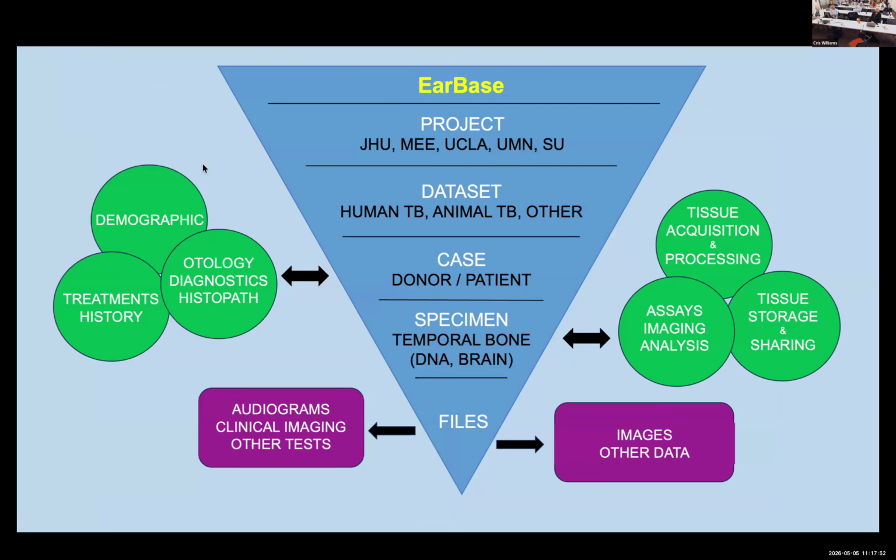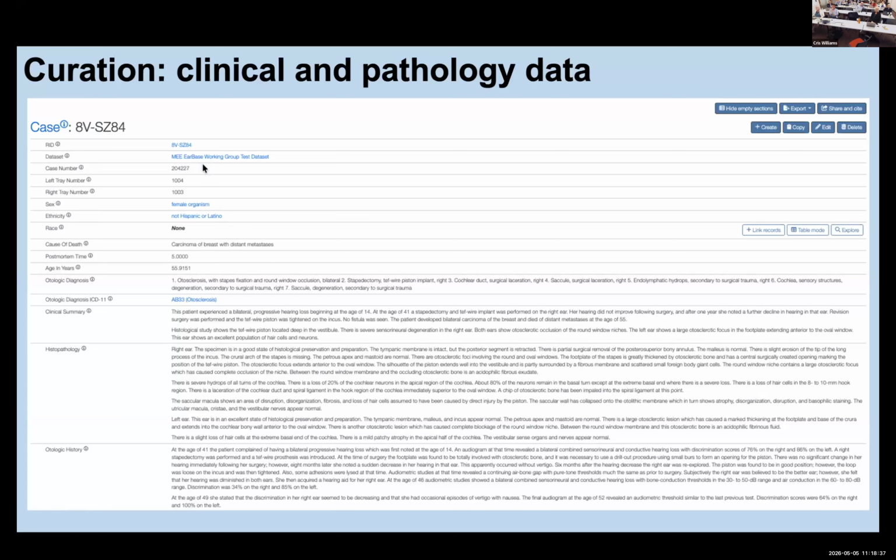Back to the data model, I want to pause to mention something about data curation. So we think that one of the most important features of the resource that we're building is achieved by very careful curation of the data at the case level, so for each individual donor or patient, and also at the specimen level. Because many of the records that we have right now are incomplete, some going back to the 1950s or older, a great deal of effort will be ongoing to fill out and complete the curation at a level that we would like to see.